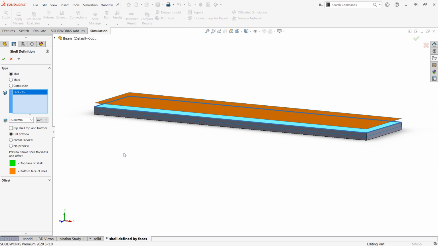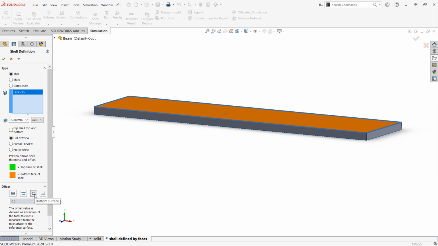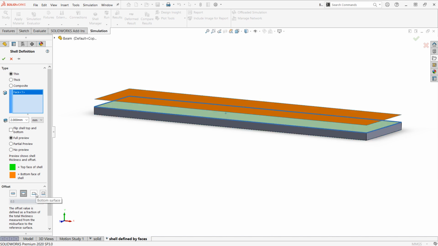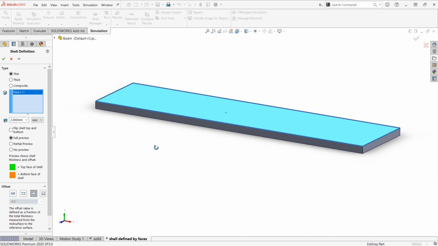However, you can tell it's not offset correctly. So we have down here this offset section, and we can choose where that thickness is essentially applied, and I'd want to choose the bottom surface such that they line up. You can see here different options on how you might flip them. Just want to make sure that's lined up with our actual solid model, because essentially we'll be replacing the solid model we see on the screen with a special shell mesh definition.